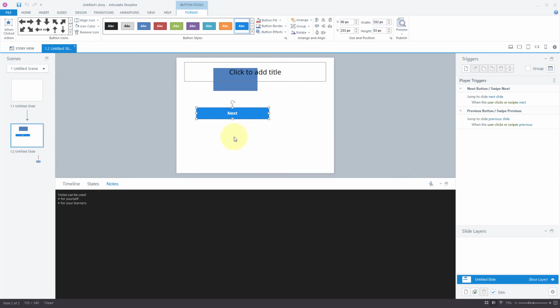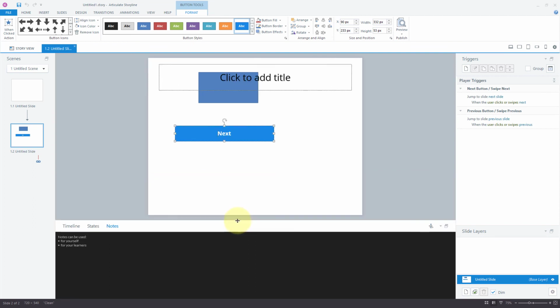You may have noticed that right now my slide is very small in relation to the whole screen. To change this, I can move my mouse to the edge of the Notes panel, click and then drag to change the size of the panel. And now my slide is bigger. If the size of your slide doesn't change automatically, just click the Fit to Window button in the bottom right.